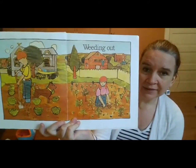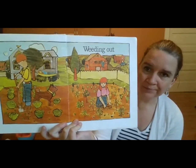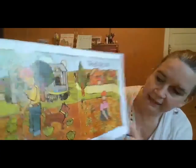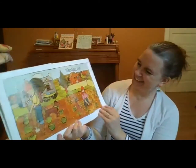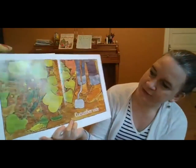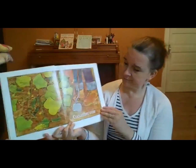Weeding out. They're getting the weeds, pulling up the weeds. That's hard work. Oh, wait, I just saw here, though. Looks like the daddy is resting back there. Cucumber vine. There are some cucumbers. They're starting to grow on the vines. Cucumbers have really big vines.